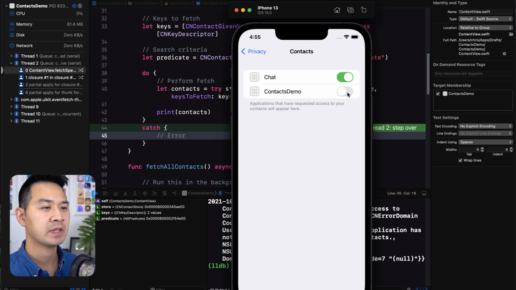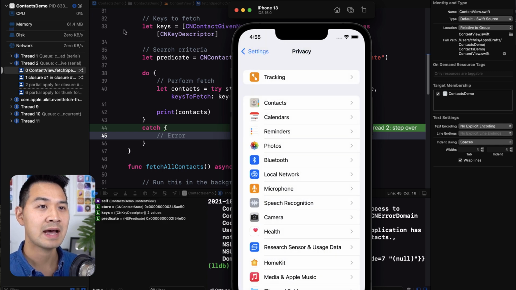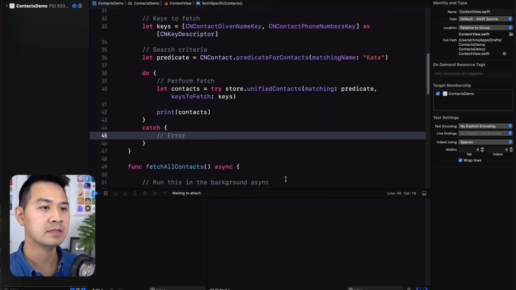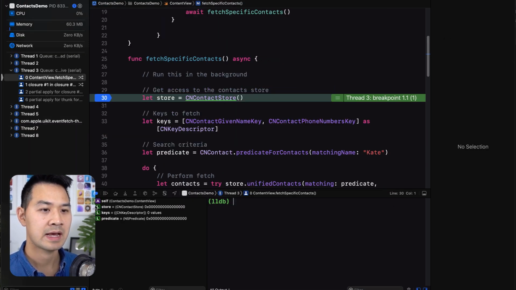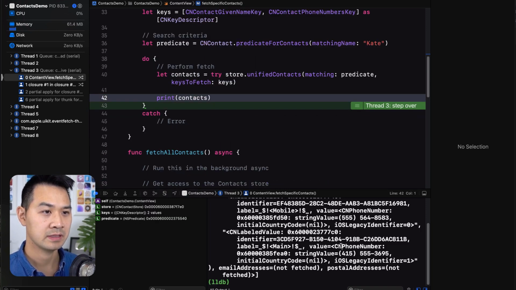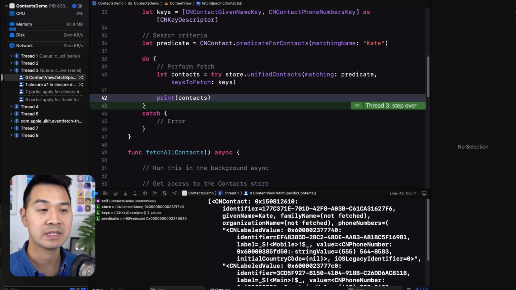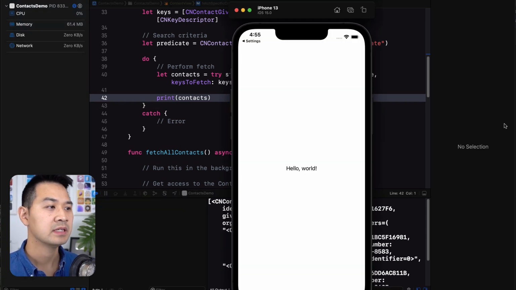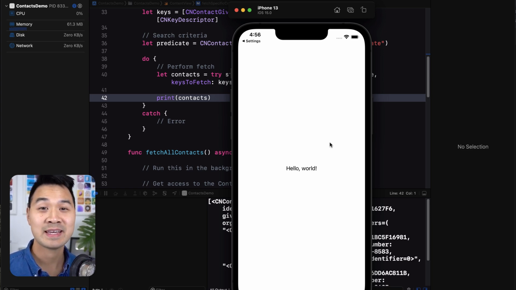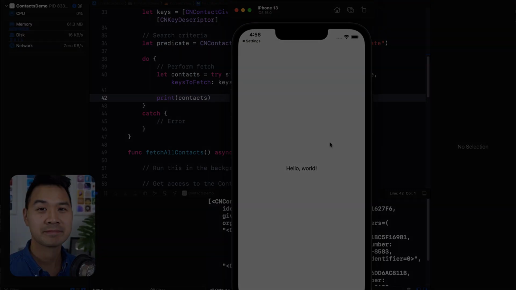Oh, there it is. Yeah. So you can see that I was doing this for the chat app, but see, this is denied because the user denied it. So they're just going to have to toggle that on. And once they do that, if we run the app again, now go through the same ordeal, and we're able to grab the contact this time. It doesn't even ask the user because they've allowed it in their settings. So that's how simple it is to use the Apple Contacts framework.